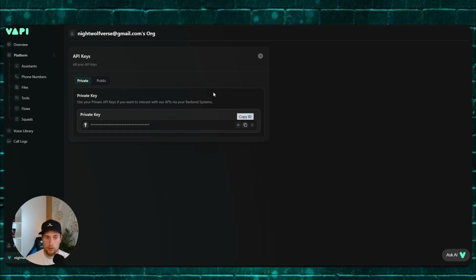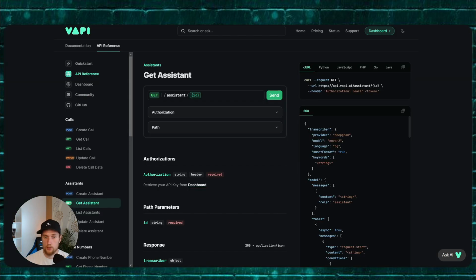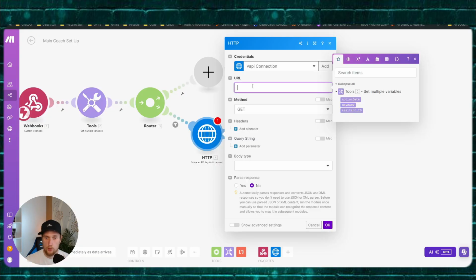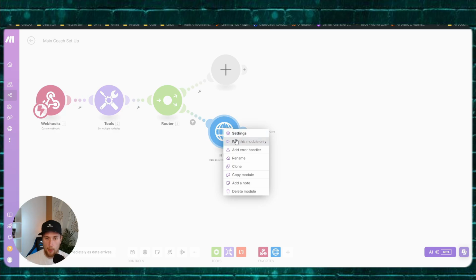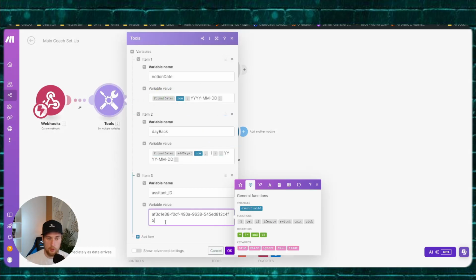The URL is the one that we had a second ago. So it's this get assistant ID from the documentation. You copy this over, jump back into make.com. The reason we created the assistant ID before is so that we can reuse it in here dynamically depending on what happens, right? So now if we press OK, let's copy this ID.